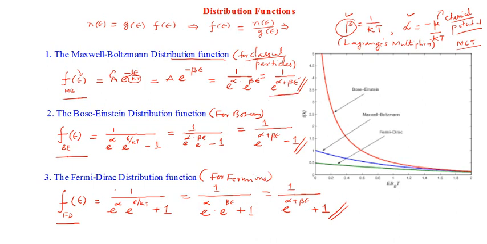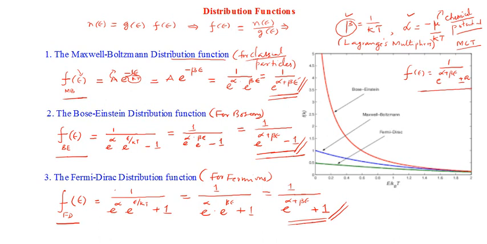And there is quite a similarity between the final equations. You look at this equation: it is 1 by e raised to alpha plus beta e, nothing else. This is 1 by e raised to alpha plus beta e minus 1, and this is 1 by e raised to alpha plus beta e plus 1. So the difference is, you can write it like this. In general, I'm generalizing it here: f of e is equal to, this is the easiest way to remember, 1 by e raised to alpha plus beta e plus or minus some a.